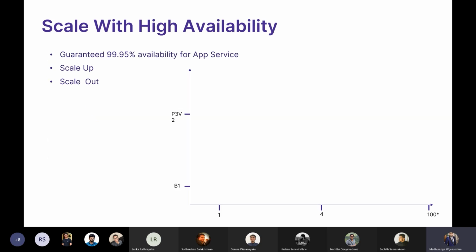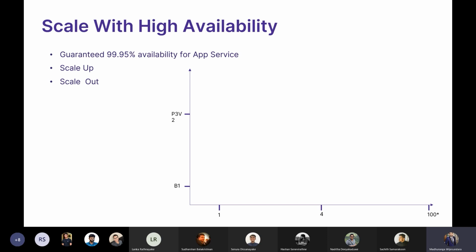So if we move to the scale with high availability of the app service, Microsoft guaranteed 99.95 availability of app service. I think it is a highly available service, so they guaranteed it.